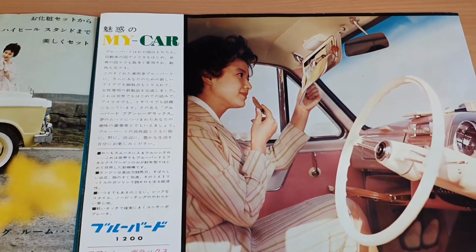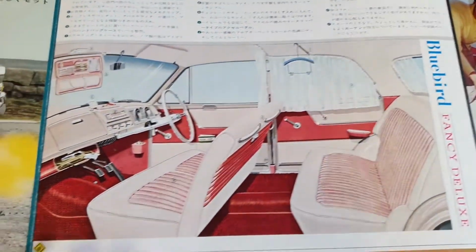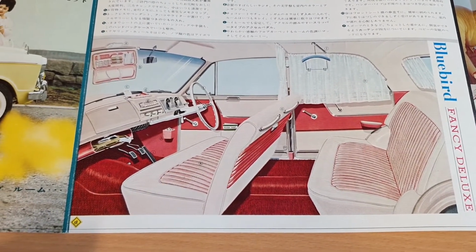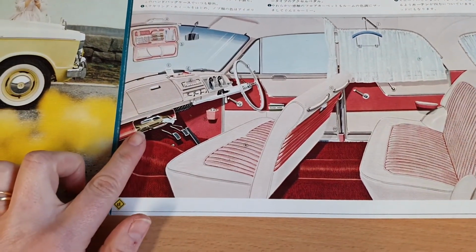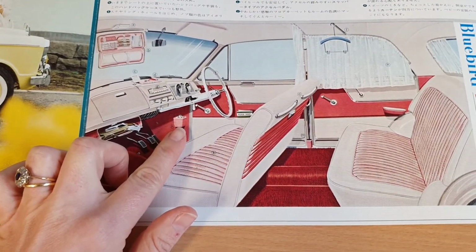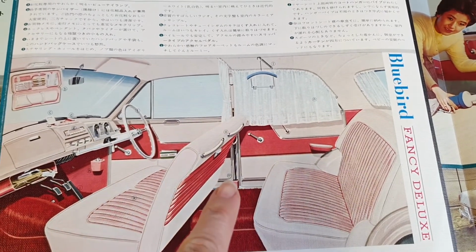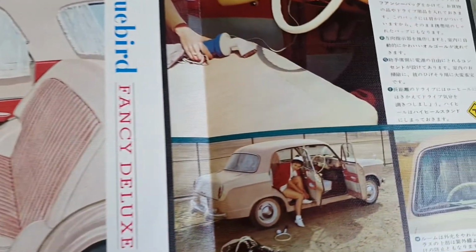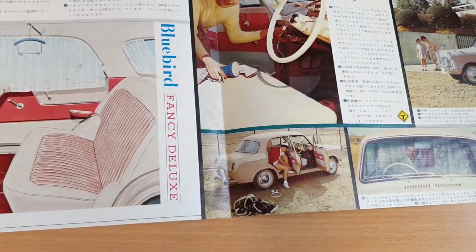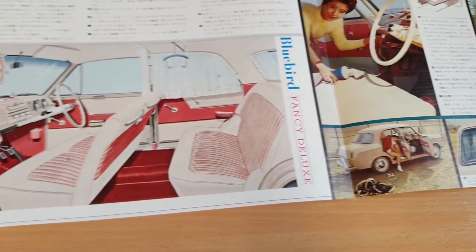Some features of this car were very usefully this cosmetics mirror here. And then apparently the accelerator pedal was longer to accommodate you when you're wearing high heels, so you don't have to change into any driving shoes. And you got the glove compartment here, perfectly sized for your handbag. Also a vase with a flower right by your leg when you're trying to drive, which might not be so practical. And then frilly net curtains the whole way round the back of the car. Not so good for visibility, but wonderful for when you've got tennis in the afternoon and you need to get changed in private. I just absolutely love the artwork in this one. And it's just really, really evocative of the early 60s.